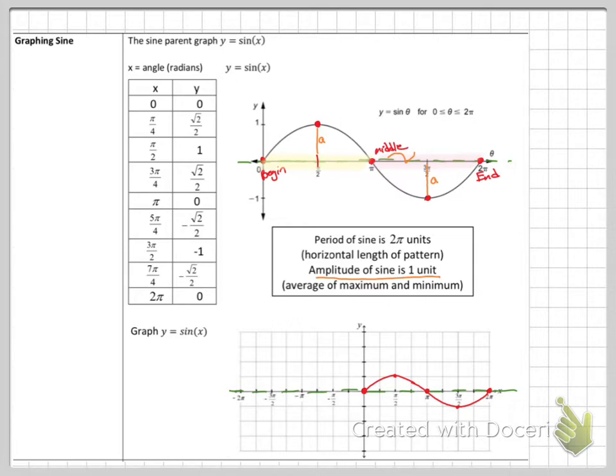Notice up above, the period of regular sine is 2 pi. When there's been no transformations, the period is 2 pi. What period means is it's the distance from beginning to end. So to get a full wave function from 0 to 2 pi, that distance is 2 pi. That's just a mess, but you get the idea. The distance to fulfill a full cycle.